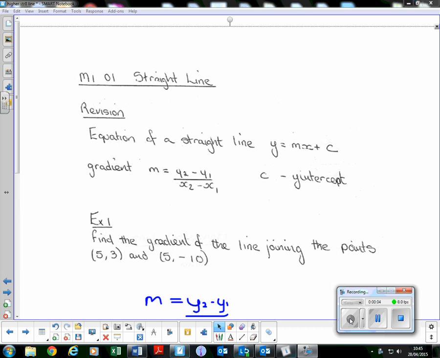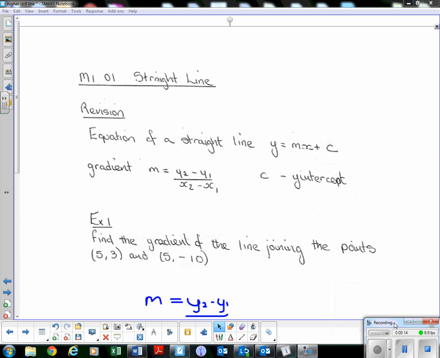Right, we have higher maths, the straight line. Just going to run over the first lesson on the straight line, which is looking at gradients. A lot of this we should know from National 5. So what do we know about the gradient? Well, the gradient is the slope or the steepness of a line. To calculate the gradient we do y2 minus y1, which is the increase in the height, over x2 minus x1, which is the increase in horizontal distance. We also say up over along or rise over run. And if the equation of a straight line is written in the form y equals mx plus c, where m is the gradient and c will be the y-intercept, the point on the y-axis where the straight line crosses.